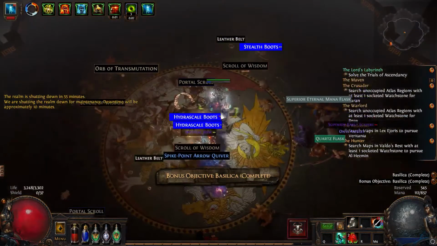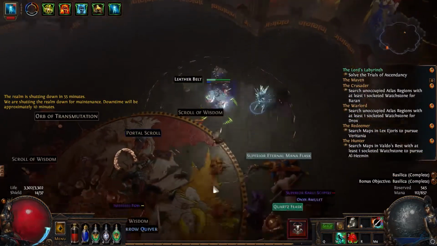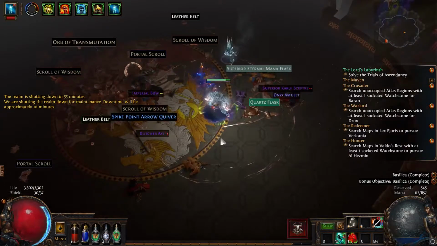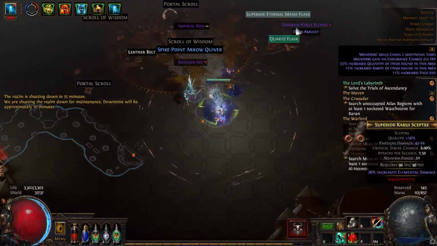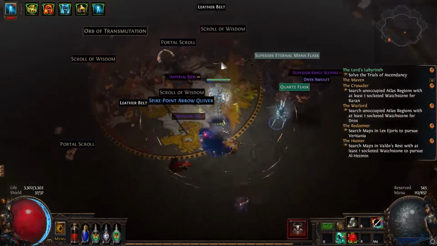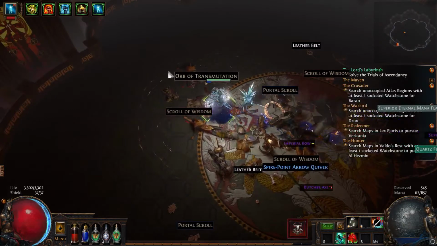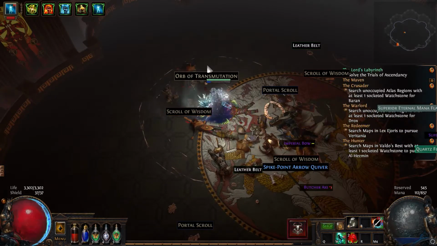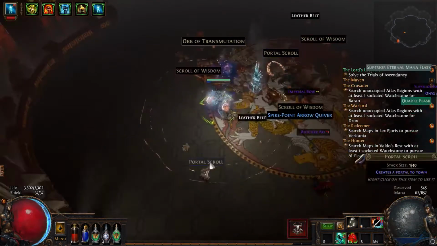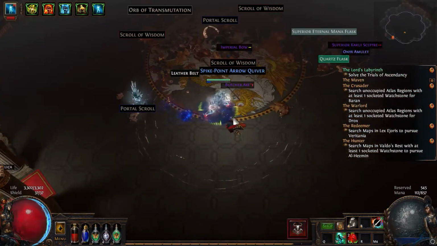All right, and there we go. So that was kind of a terrible example because the Basilica is a bad map, since this Innocence fight has so many phases. But as you can see, I was attacking something over here, and it's my Ancestral Call that ended up killing the boss. If that doesn't say something, then what does?